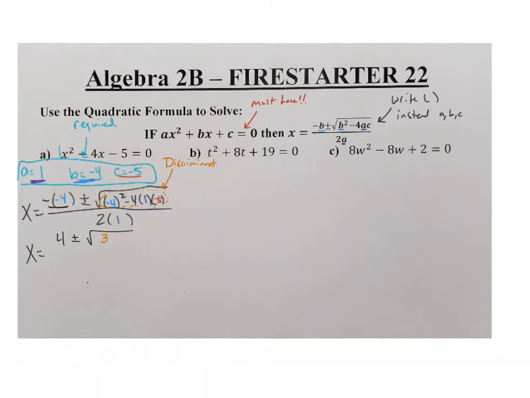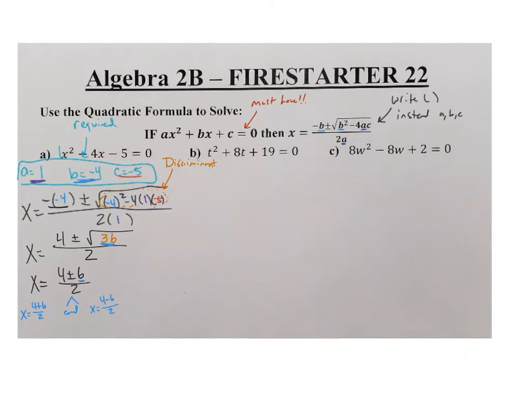So this turns into 36. Notice I still have the radical. I haven't done anything with it. And the bottom becomes 2. Now we're just simplifying radicals like we've done before. So square root of 36, so x equals 4 plus or minus 6 all over 2. If the radical disappears, we have to split this. So since this 36 was perfect, it turned into this 6, no radical. I have to write my answers as 2 separate answers. So I'm going to say x equals 4 plus 6 all over 2, and x equals 4 minus 6 all over 2.